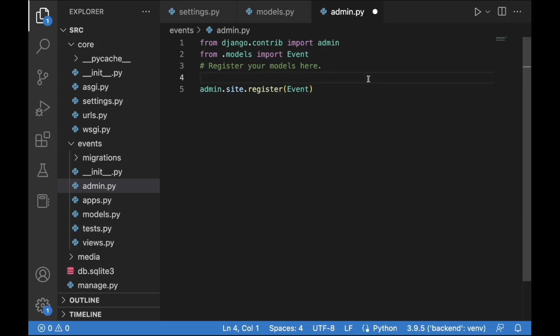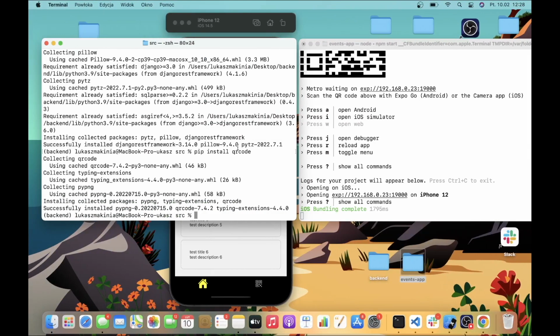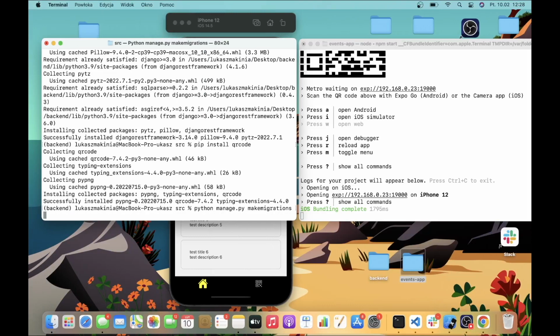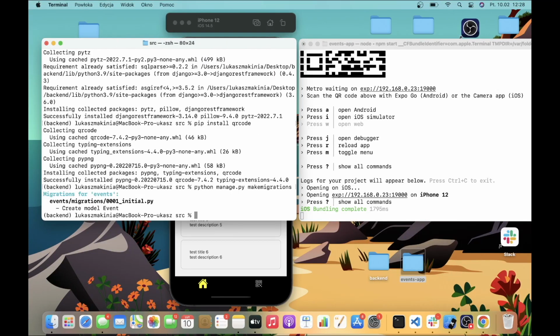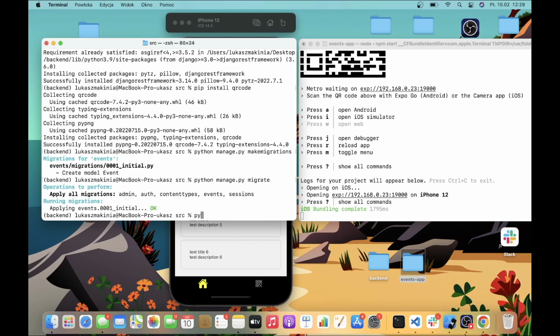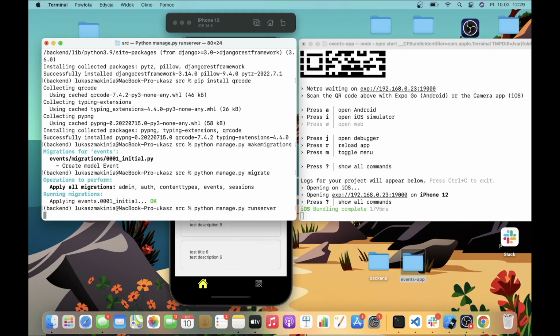All right, let's save this. Let's go back to the terminal. python manage.py makemigrations. Okay, python manage.py migrate, and python manage.py runserver.